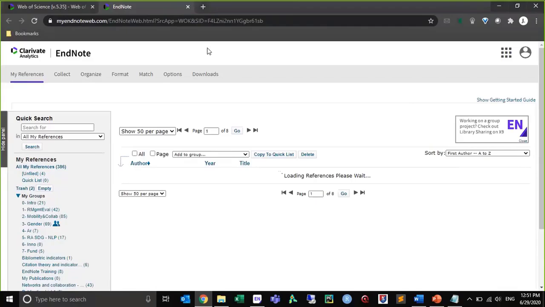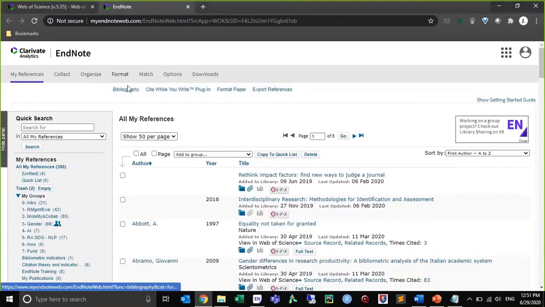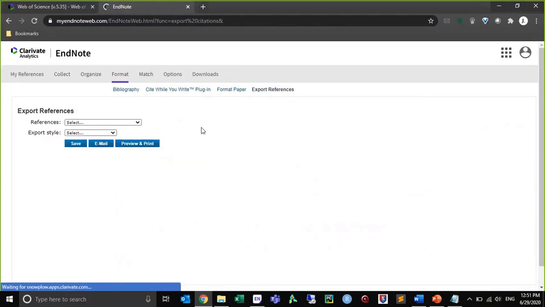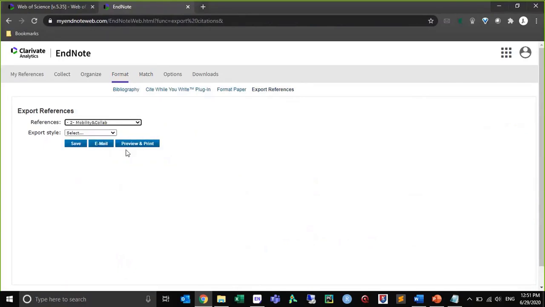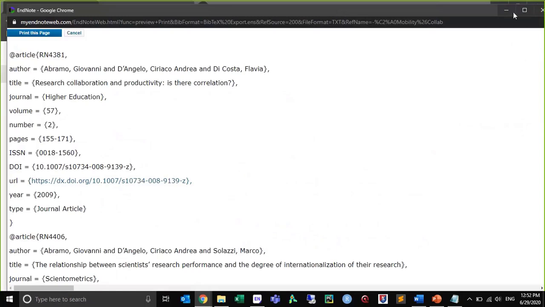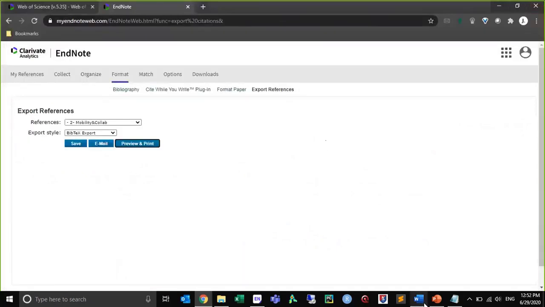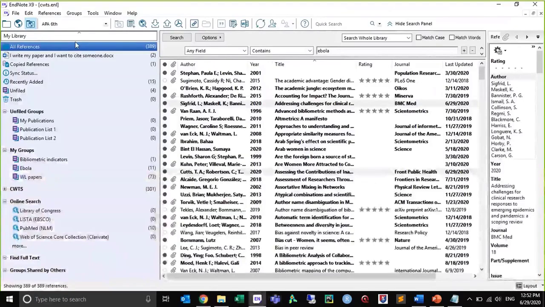We don't have a plugin for LaTeX, but you can always export references. For those of you who use LaTeX, so I have, let's say, my references that are in my collaboration group, and I want to export to LaTeX or BibTeX export, and then I would have the references with the required format. So I try to go through the classic questions that people usually ask.